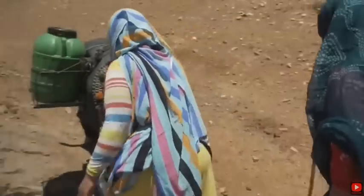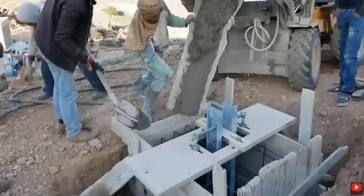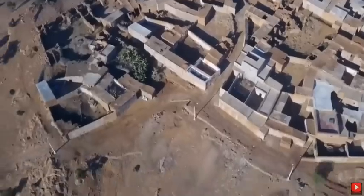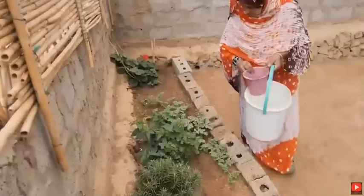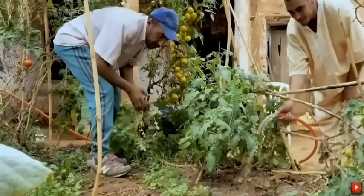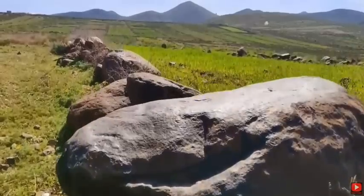In this video, we will show you how water abundance is being created in the desert using the largest water-capturing system of its kind, to provide safe drinking water to hundreds of thousands of people in 16 remote villages, and how they have managed to irrigate agricultural fields, turning desertified land back into a farmland oasis.